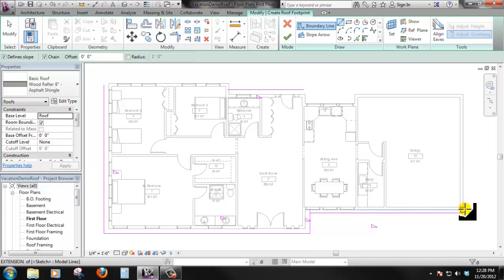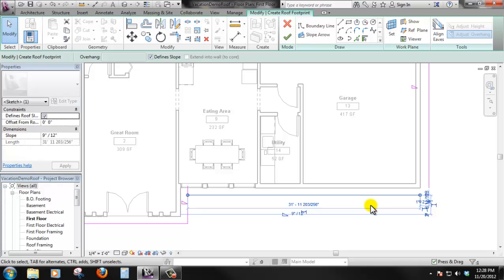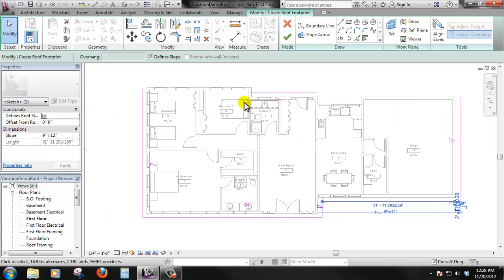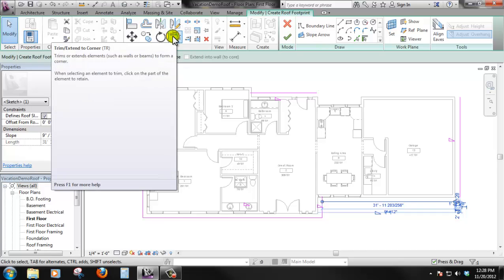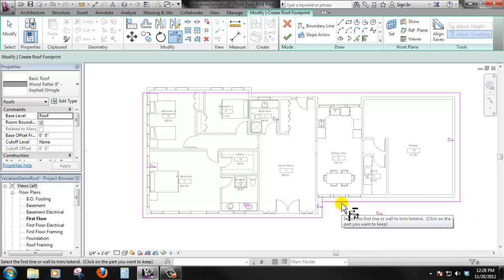That's why I was getting that message. And as you're doing this, if you need to clean up these lines, remember the trim command. You can use that and pick on the parts of the line that we want to keep. So that cleans all that up.